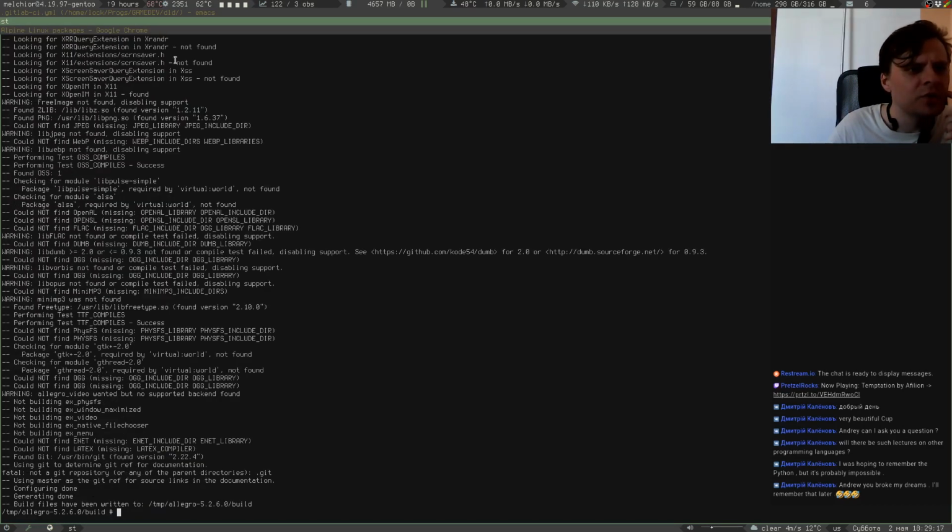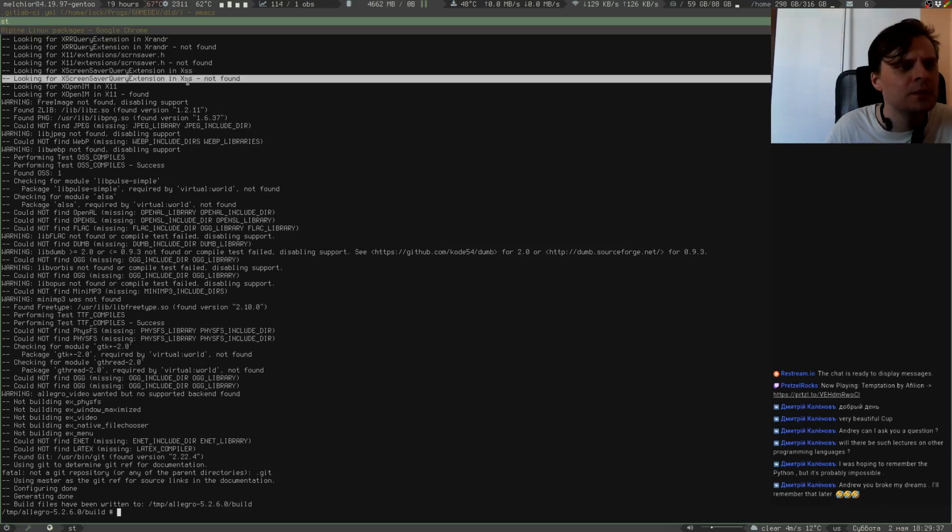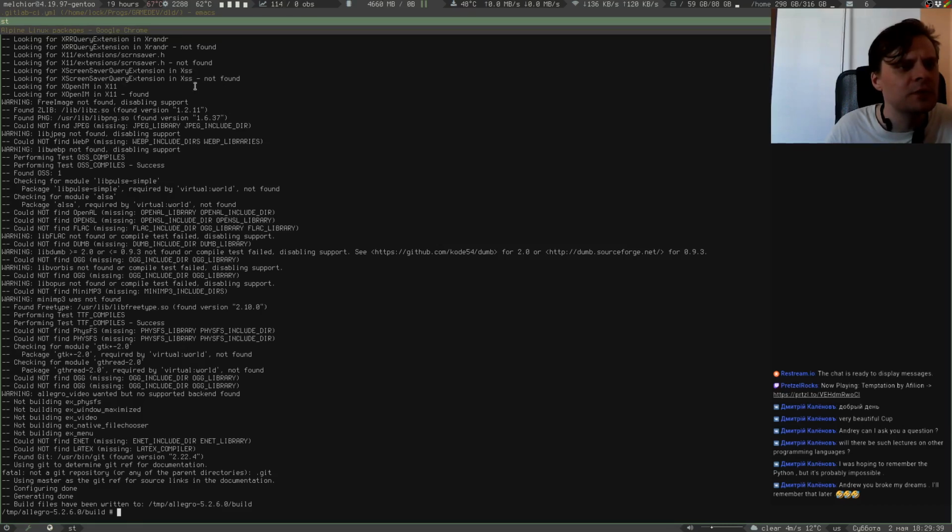Where extension X folder. XScreenSaver query extension. Yeah, I think I'm needing this because I was using the feature that Allegro has, which is that it can inhibit a screensaver so it does not appear. So screensaver query extension XSS.